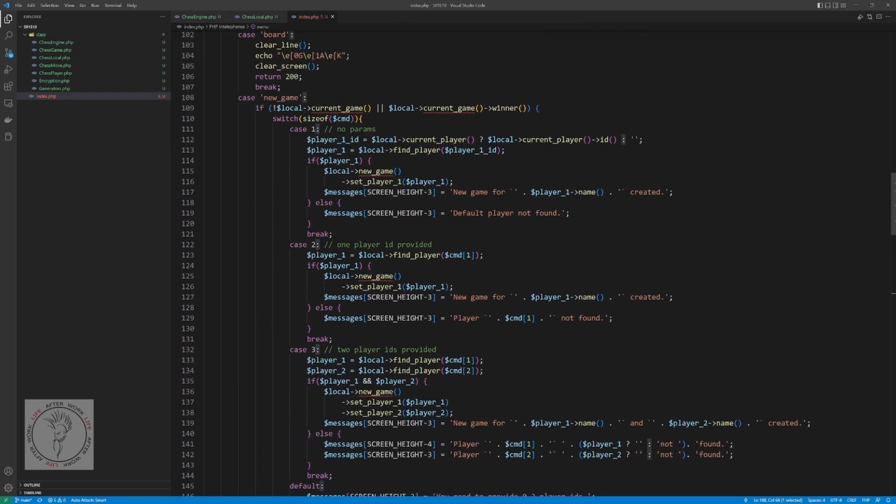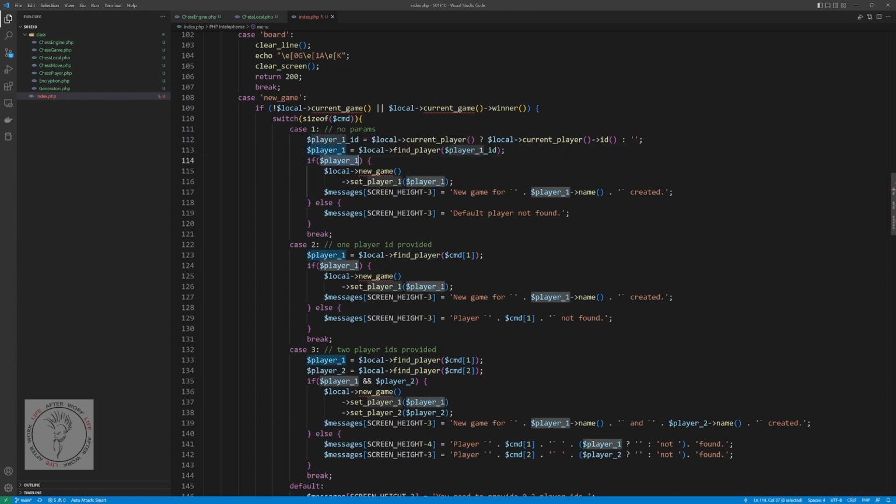So we may have three cases with no parameters. If there are no parameters, we take player 1. So maybe there is some player already. If so, we take its ID, and we would like to find this on our current list of local players.